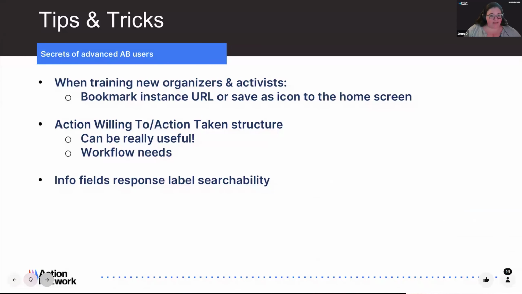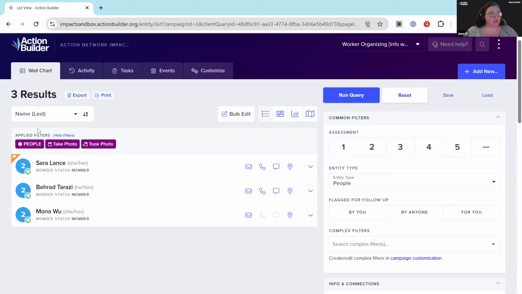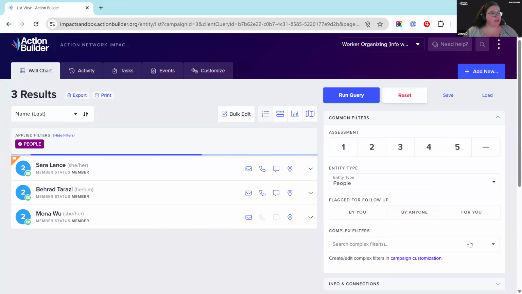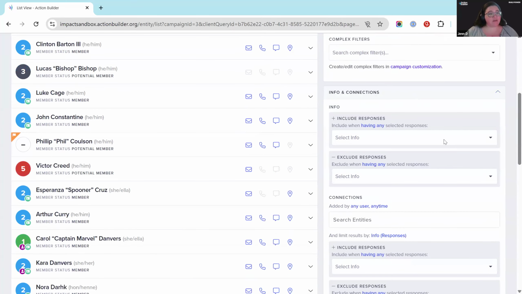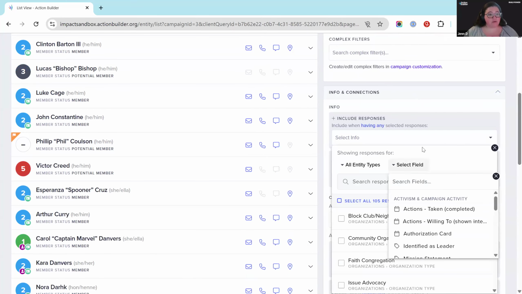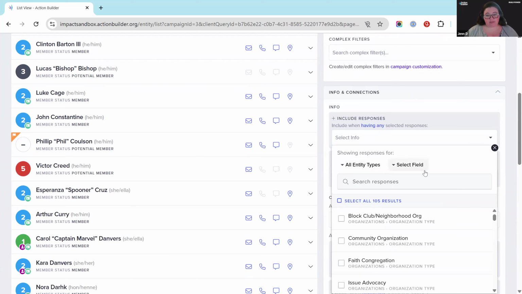Another thing that leads might want to incorporate into their workflow and into their plan for organizing in their campaign is response label searchability. So on the info and connections, you can either search by field or you can start typing a response.